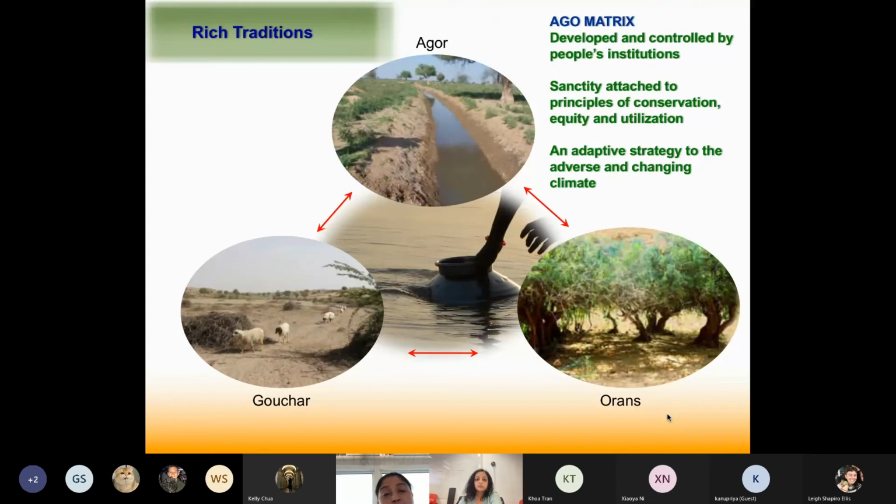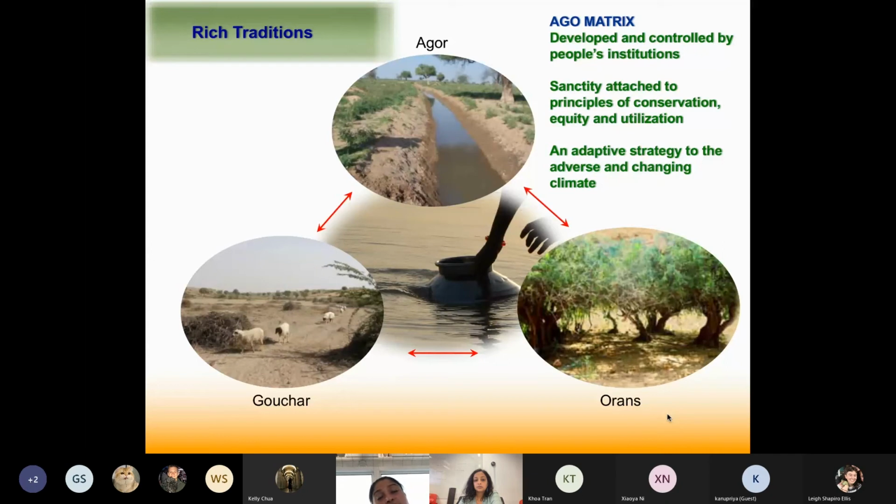Now, when I say that the Thar has such severe scarcity of drinking water, it's a desert. It has always been a desert, and people have always survived the desert. They survived because they had these rich traditions of rainwater harvesting. We had different types of rainwater harvesting structures. Besides the structures, we also had systems to maintain these structures. There were community institutions that used to work together within the village, and there was a sanctity attached to the rainwater harvesting structures and systems, and this was used as an adaptive mechanism to the variation in climate, not just the change in climate, but also the variation in climate.